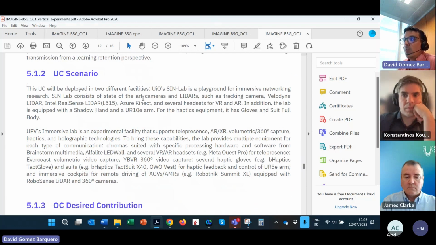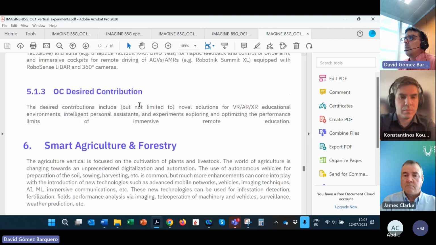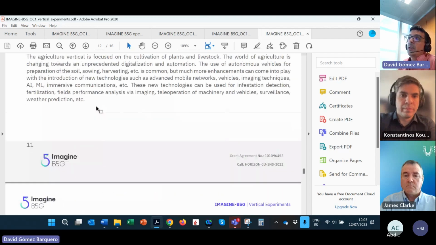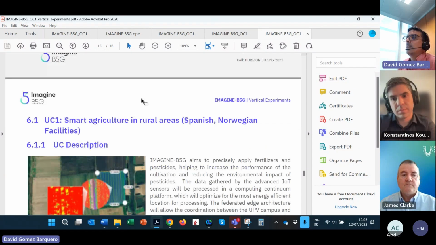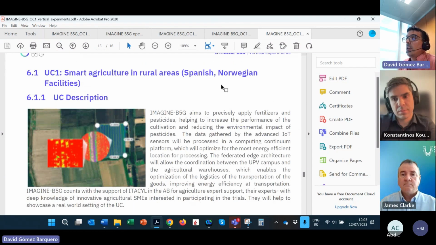We do already have coverage and a lot of equipment that you could use, and then you can bring your own equipment or the application and so on. Okay, so then we have, as you know, this rural side. We are interested in smart agriculture and also forestry in vertical trials in Spain and also in Norway.